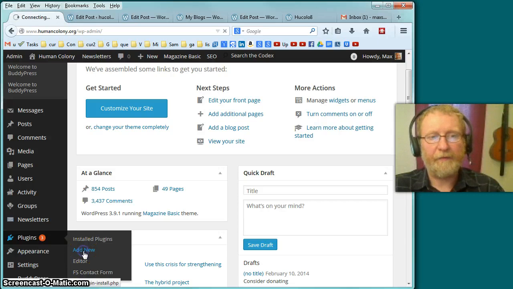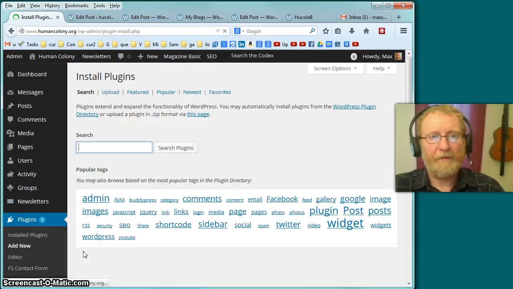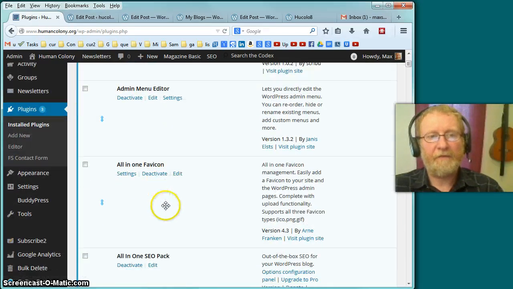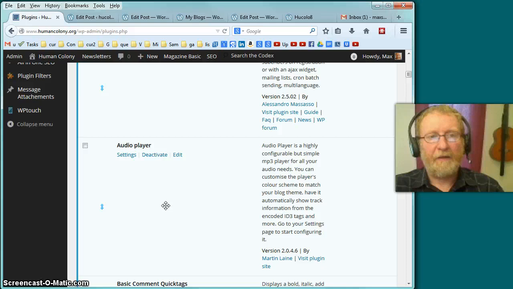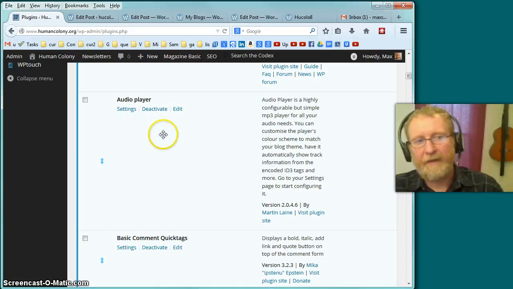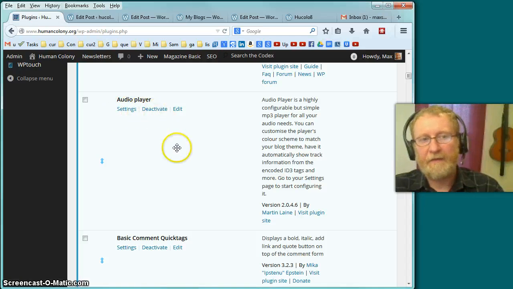So you say add new plugin. You search for specific plugins and then you just say activate. And these are our installed plugins. Let me see. Installed plugins. You have about 20 or so, and some of them can be activated or deactivated. It's pretty user friendly. So you activate the login, deactivate the login, and say an audio player, if you want to play music, you add the plugin and you have settings. You can activate, deactivate. That's about it.